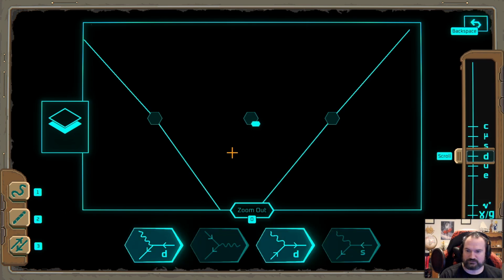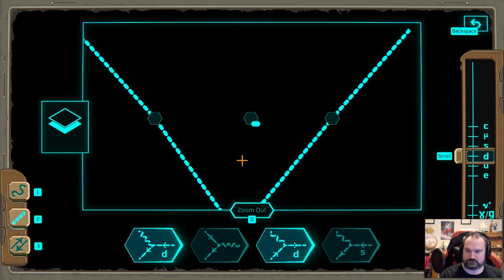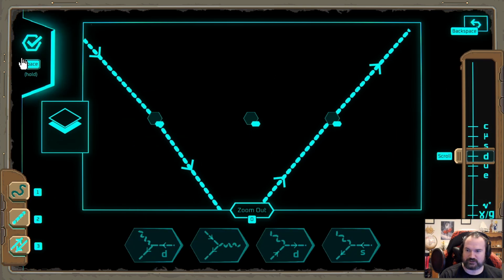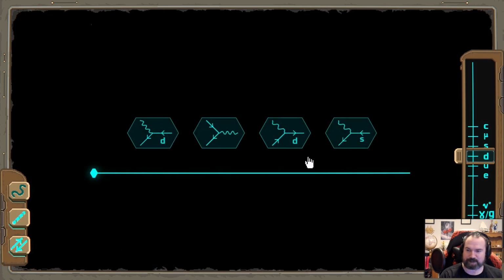So for down, we've got an option of two. One of which is going against the arrow, and the other one's going with the arrow. So that's there, and this one is here. We're going to go and check that now.